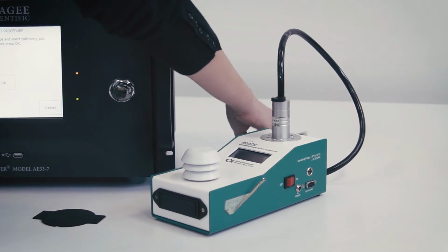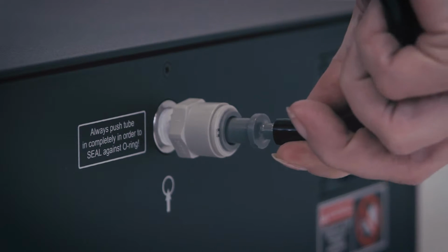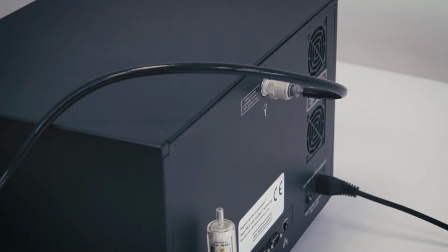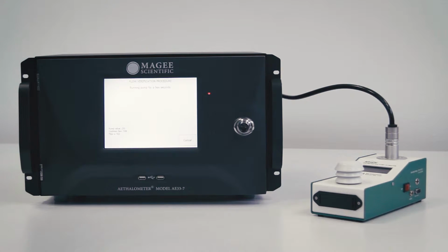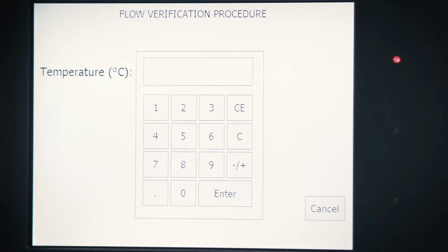Connect your external mass flow meter to the inlet port. Connect the flow meter using well-sealed tubing and fittings. Make sure that the hose connection is tight. The instrument will now measure the flow at three different points, close to 1 lpm, 3 lpm, and 5 lpm. Make sure that your flow readings are reported at standard conditions.